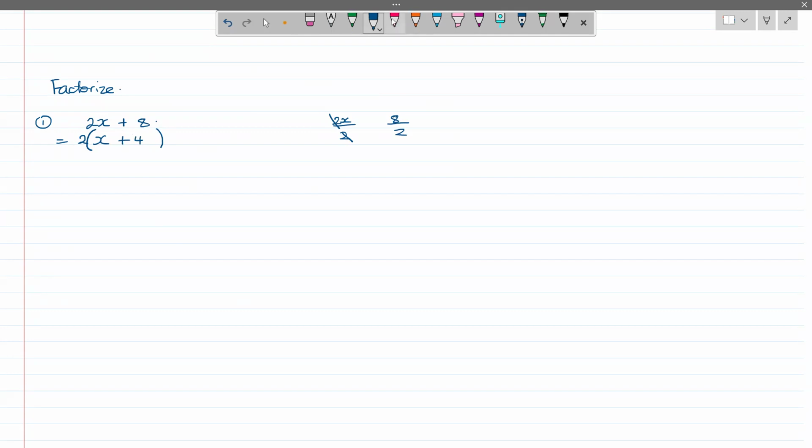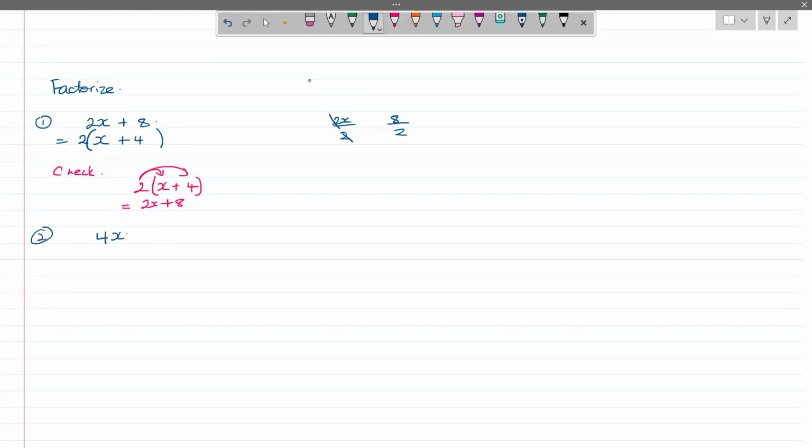Now, what you need to appreciate is that you could check your answer. If we expand the bracket, we should get back what we started with. So if you're not certain about your answer, you multiply what you have outside the bracket by what is inside the bracket, and you should get back what you started with. Right? So this is one way you could check to see if what you're factorizing is correct. Let's look at another example. Still on factorizing by highest common factor.